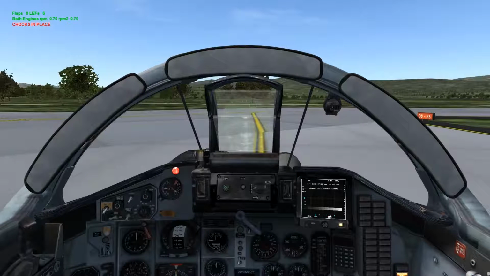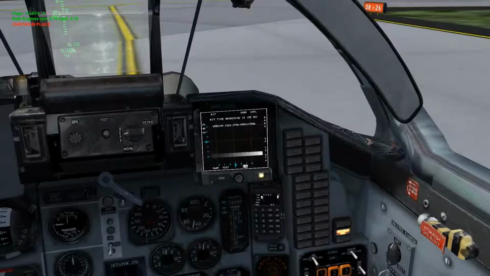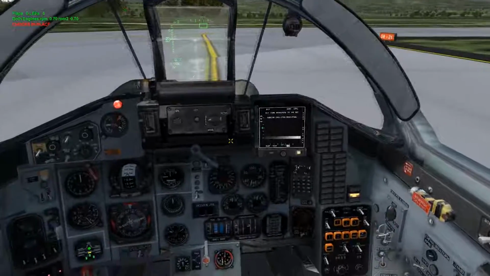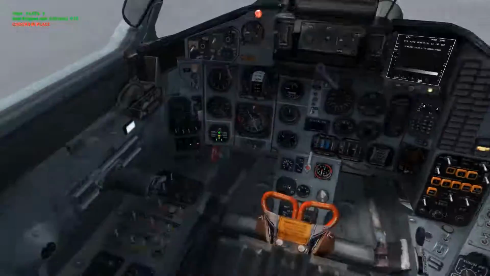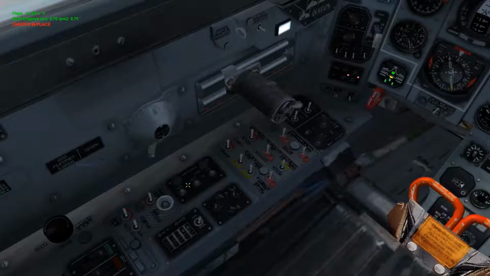The rotary just below the HUD will allow you to increase or decrease the brightness to the HUD, and we can see the align status located in the lower left of it, as well as the progress displayed on the DED and the FCR currently in its bit test. At this point, we can set our radio channel preset using the selector located on the back of the left console, and set the CNI toggle switch to UFC.